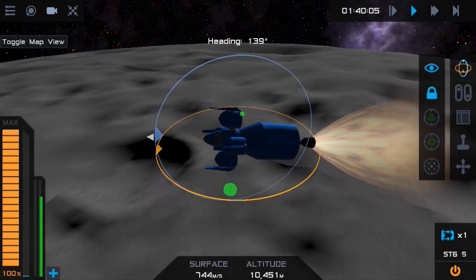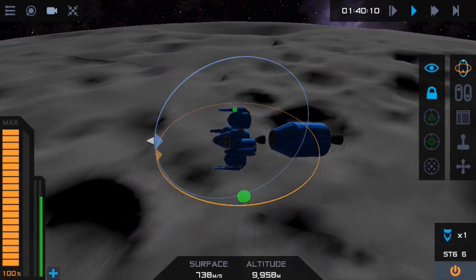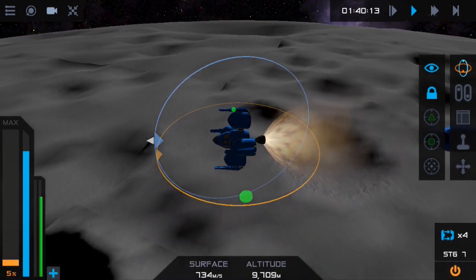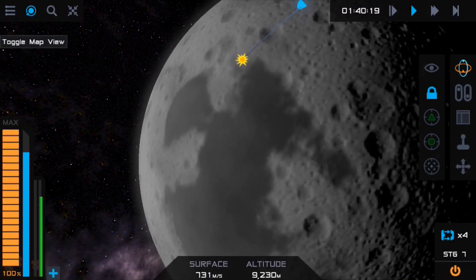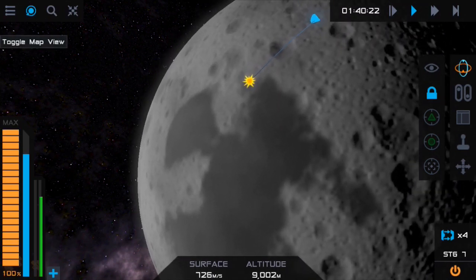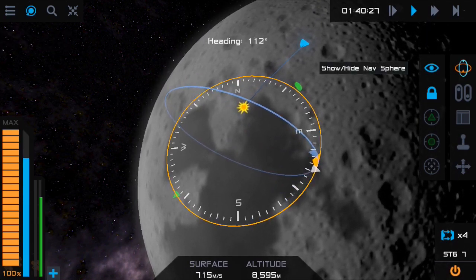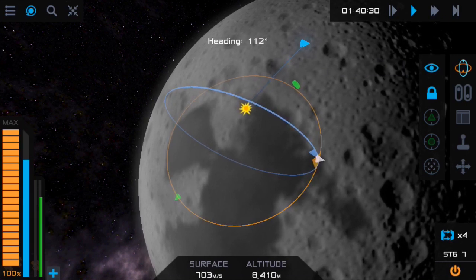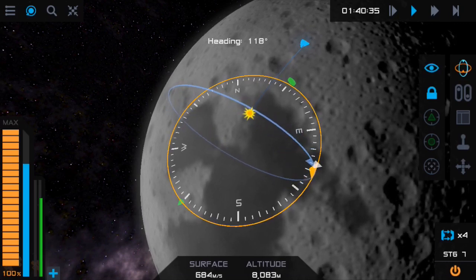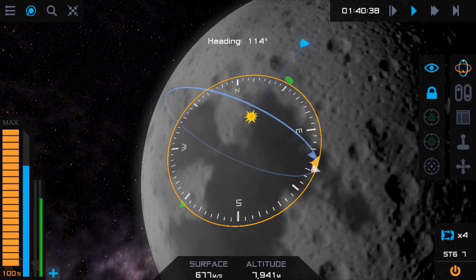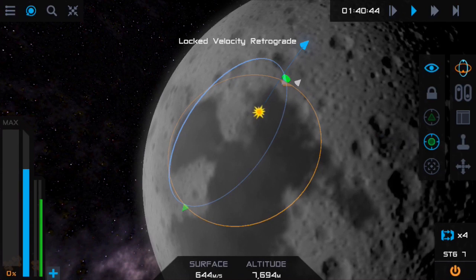So you can see I've just turned the heading indicator. Right, that stage is done, so we're going to drop that and start our landing stage, and we want to cut that fuel right down because we're burning it way too fast. Go back on the map screen so we can see which direction we're burning. And then once we're over that black spot, we've got plenty of fuel to waste here. Once we're over that black spot, we can just go retrograde, pull it in, drop the fuel. There we go.